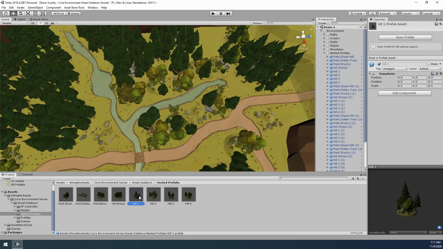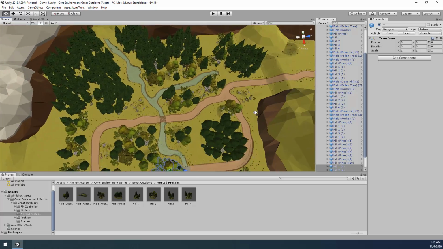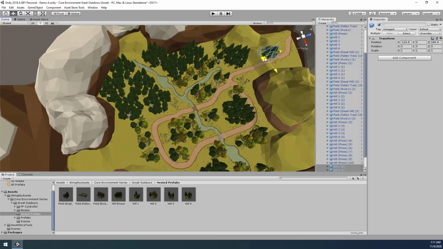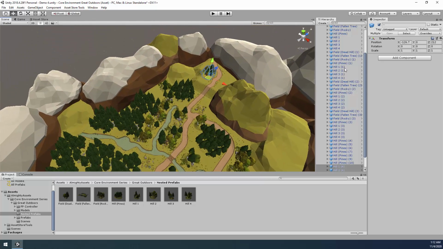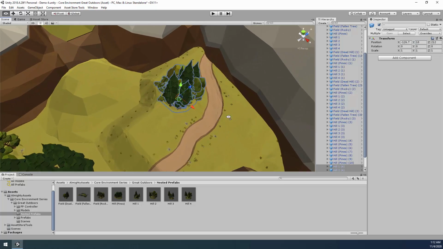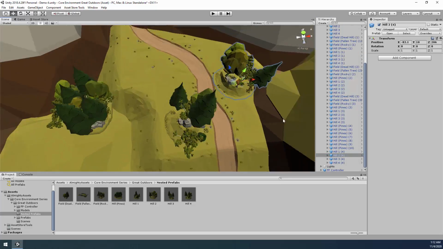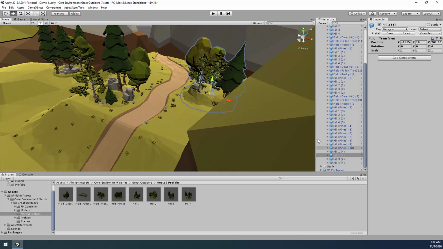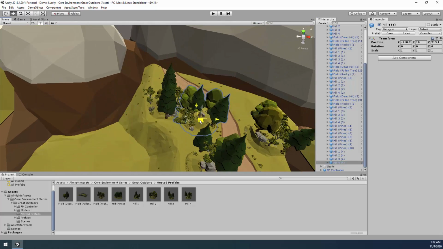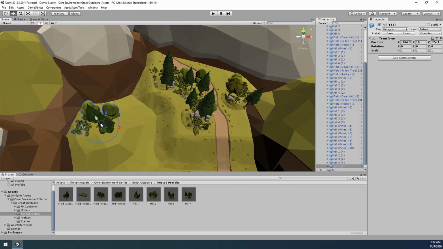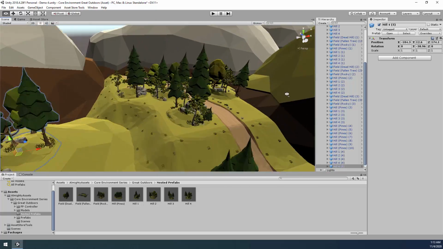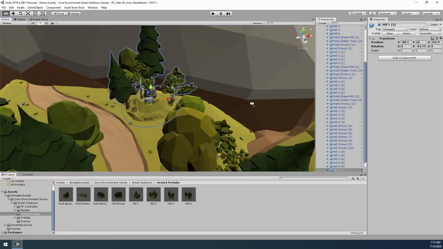Here, let's just look at these down here. We got hill 1, hill 2, hill 3, and hill 4. Let's just do all 4 of those. So those came into the middle of the world space. Let's bring those over here. Remember, we need to snap them up, so we can just change the Y on the position to 10. And let's go ahead and move these around. Let's make sure that this actually sets into the ground. I think it's all set.